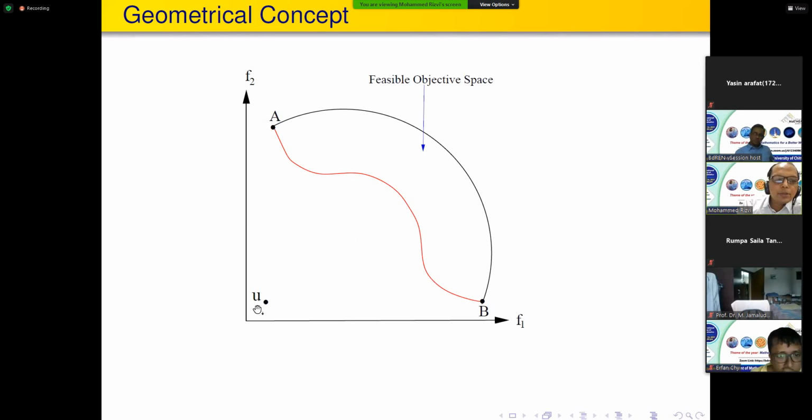So usually we set a reference point because, as I said at the beginning, our objective function is strictly positive. Sometimes you may find that your objective function is not strictly positive. In that case, when you add these reference points, set them in such a way that you force the objective functions included in the objectives to be strictly positive. So here we set a reference point. We call it the utopia point, and we pass a ray.